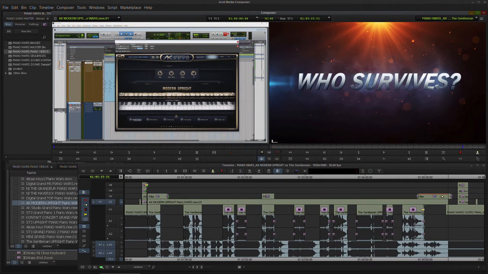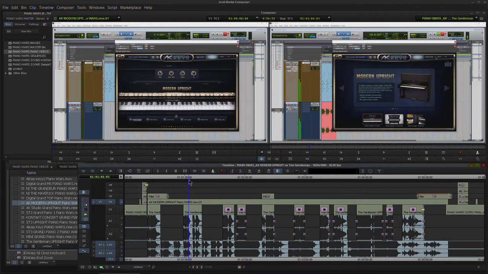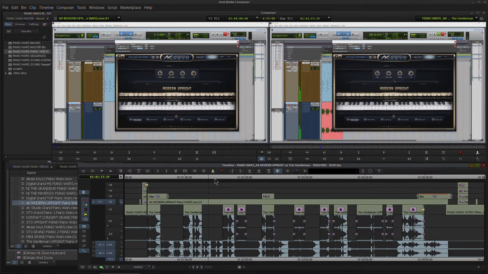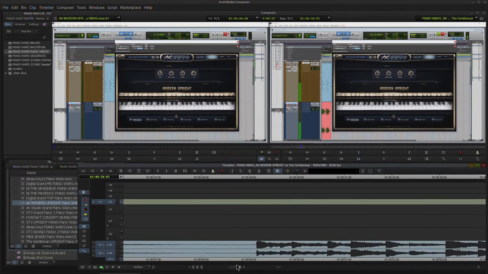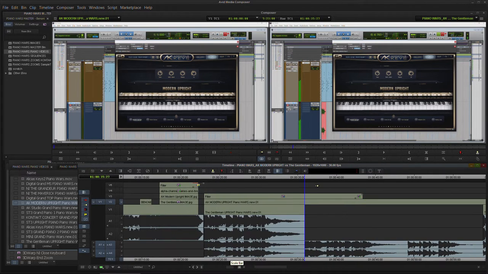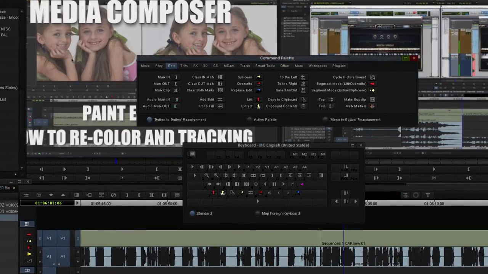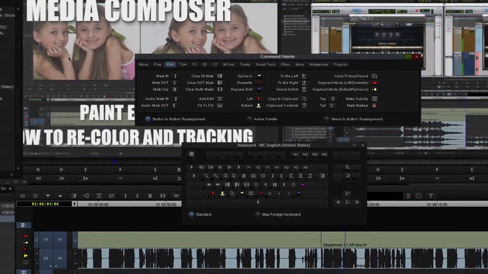You can see, ba boom, boom, boom. Now I already have the structure laid out of my gentleman track, which I don't have to replace because this is, you know, piano versus piano. So now all I would need to do is pop in here, and I'll just hold down control, and you pop back a little bit more. It's probably not B for you. I'm just a Pro Tools user, so I map my add edit button or cut button to B.